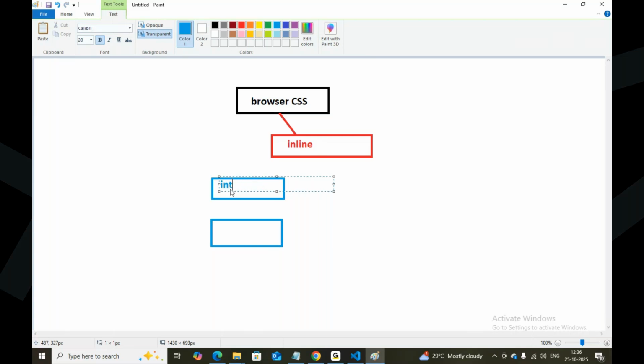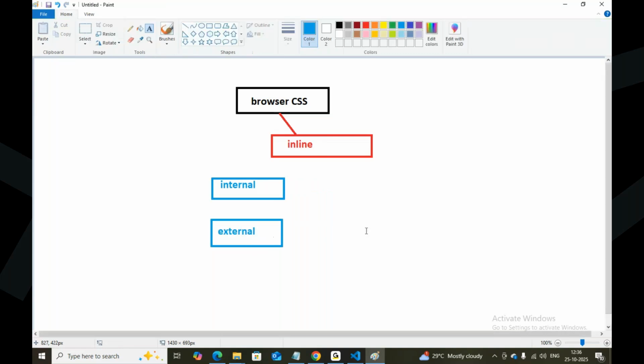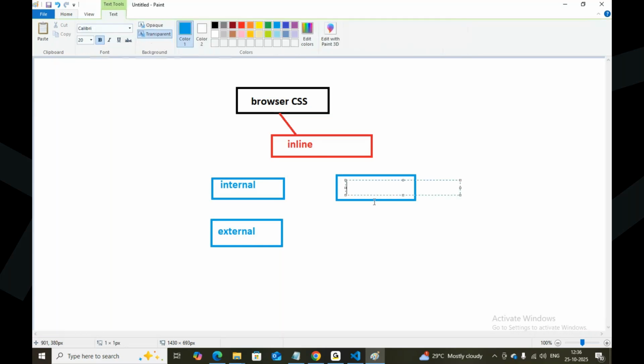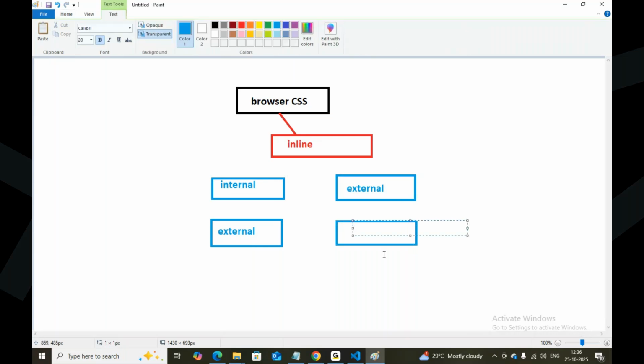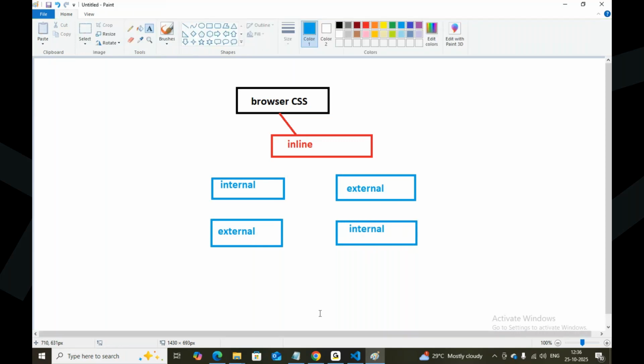Internal and external. Here I am writing external, internal. So if inline is there, inline will go.